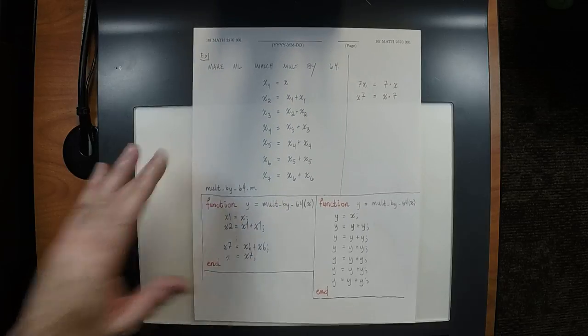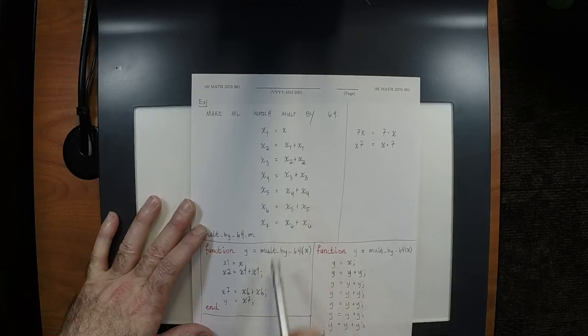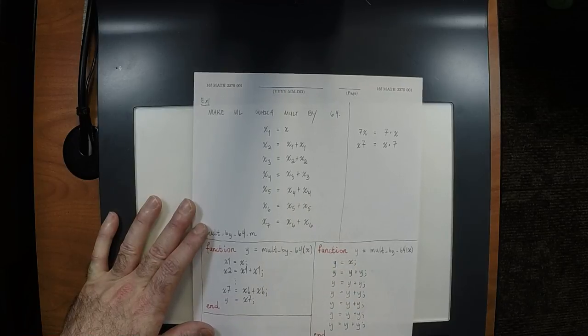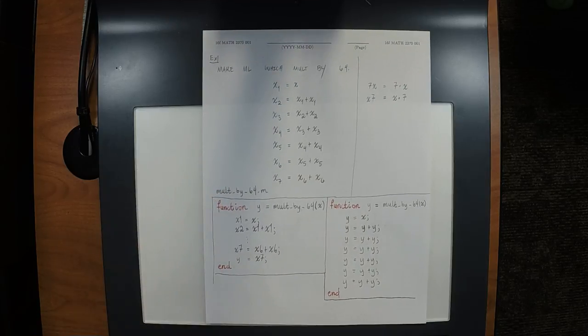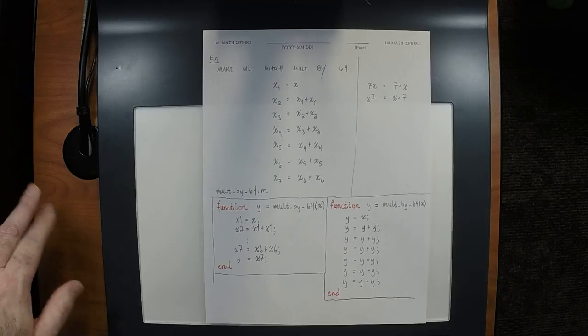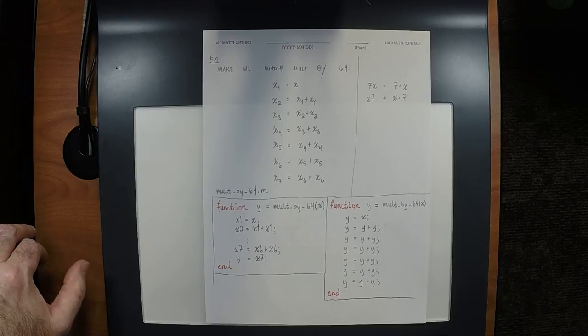Interesting. So let's consider. This implementation has two nice properties. One nice property is that it is, in a sense, a direct transliteration of this math that we wrote up here. The correspondence is as obvious as it could be, I think. It also has the nice property that math, when we're writing math on a page, has a property called single static assignment, which is to say that in a math problem, as soon as you give a value to a variable, that is it for the rest of the exercise.